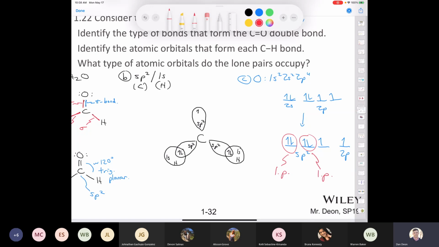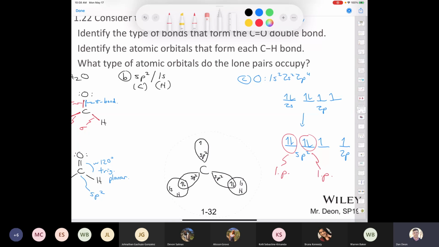So if I draw my oxygen, and I'm going to have to move this a little bit to draw a proper orbital overlap diagram, I'm going to draw the oxygen atom and its orbitals in blue. I'll have my oxygen up here. It's got 1 sp2 orbital with an unpaired electron. That's this one. It's got 2 more hybridized sp2 orbitals with 1 lone pair, the other lone pair. So this is sp2. It's got the lone pair. So the answer is sp2 for the lone pairs.